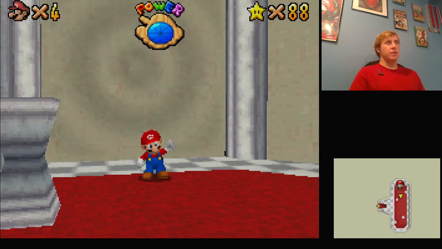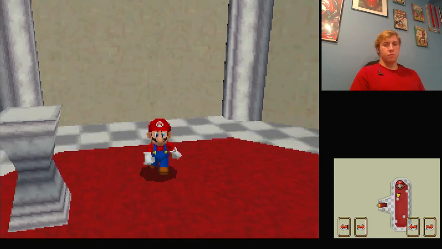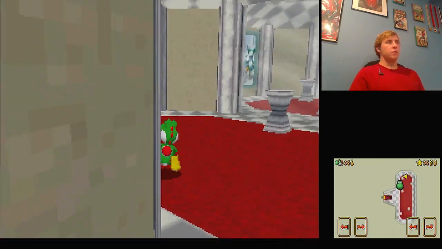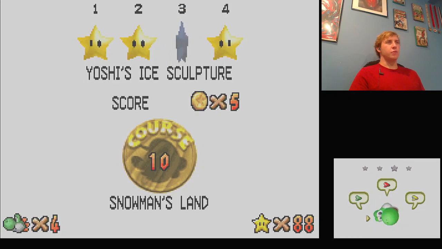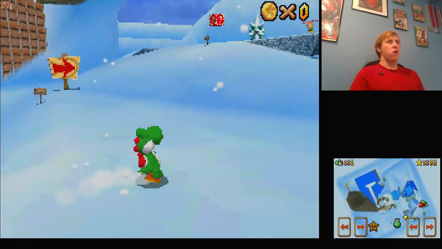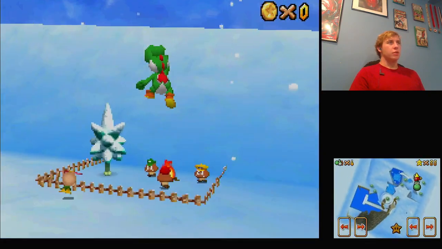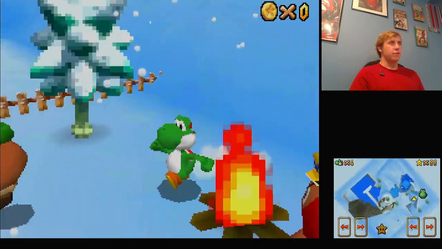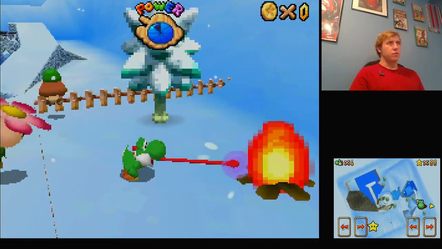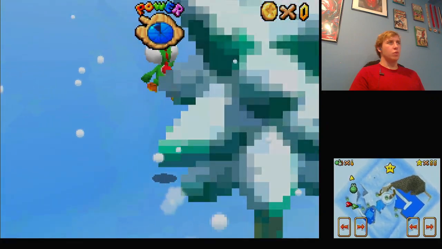Alright, so before I enter the stage again, I want to go swap with Yoshi, because I think I'm going to need him. Alrighty. And here we go. This should be a pretty easy start too. Yoshi's Ice Sculpture. So let's go. I need this fire. Did I suck it up? Oh, screw you. Oh, there we go. Woo!